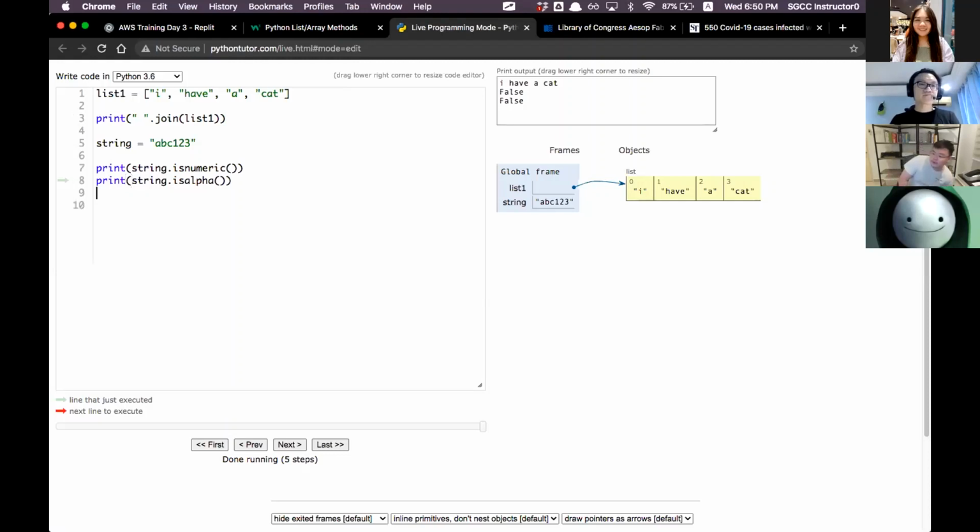And then you also have print string dot isalnum. Alnum stands for alphanumeric. In this case, I have alphabets and I have numbers. This is alphanumeric. And why is this important?